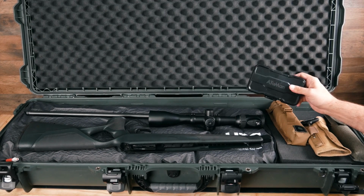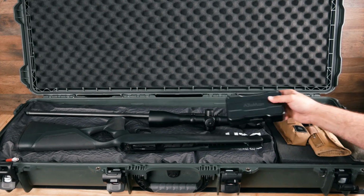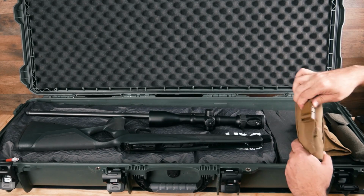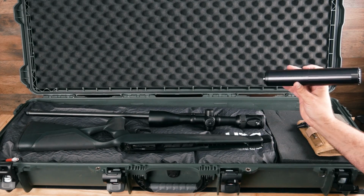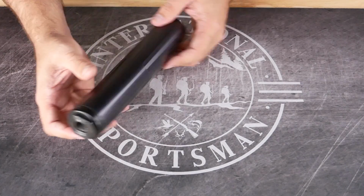A small toolkit. This carries the screwdriver and all the bits for my scope, my gun, anything else. I carried my silencer. This is the Bowers Verse 375. Great silencer for Africa. 375 H&H all the way down.